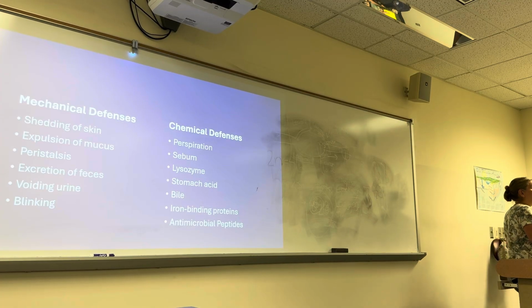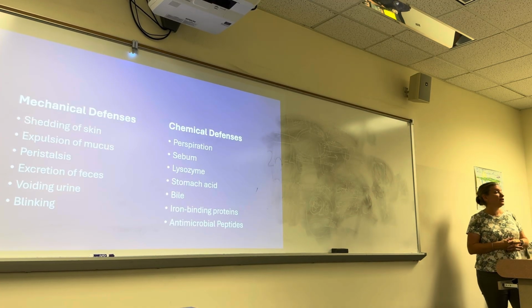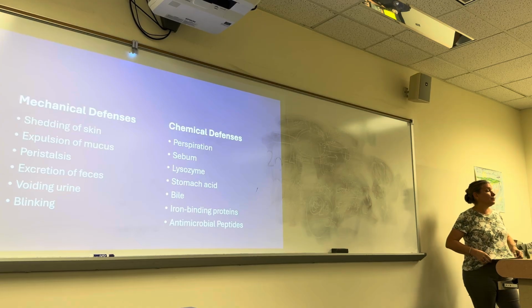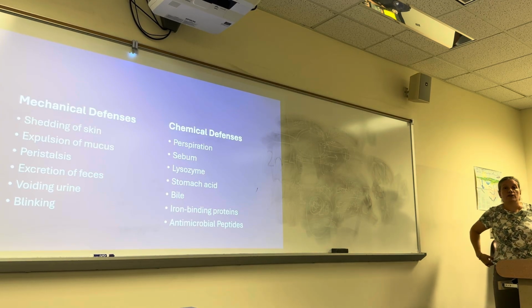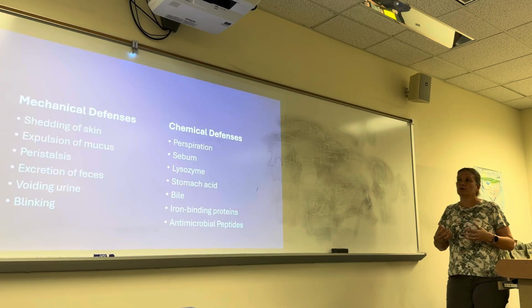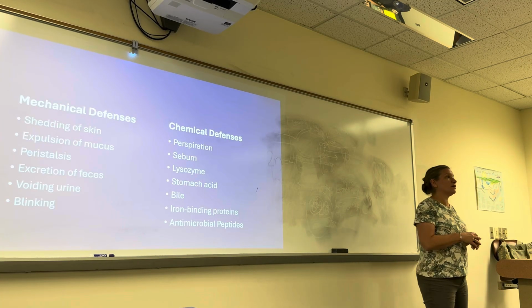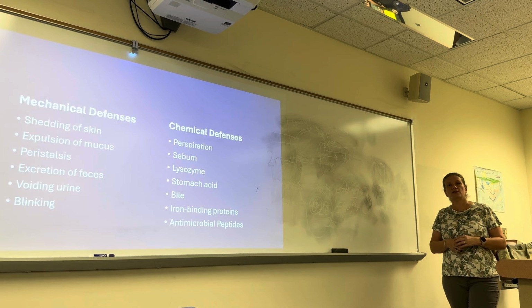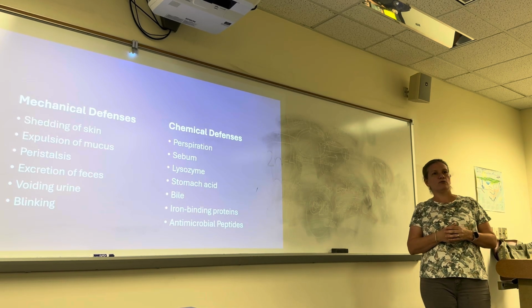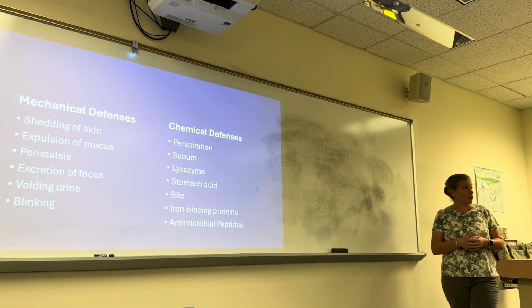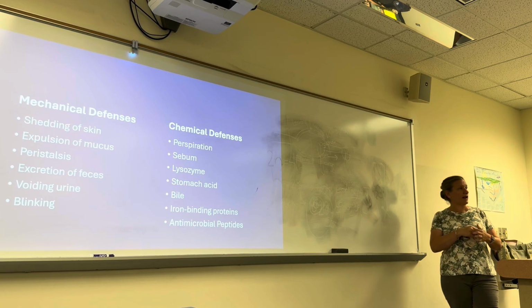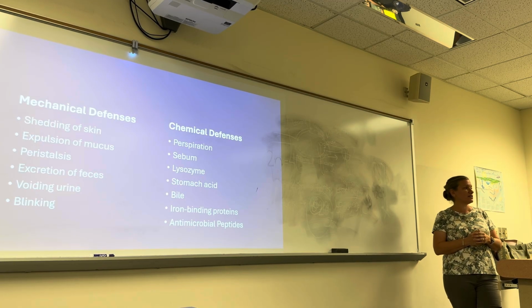Sebum, okay, is important, of course, for the skin also. It's secreted by the sebaceous glands, or the oil glands. It is going to help with keeping that skin pliable, okay? So it's less likely to break or tear. For individuals who don't have a lot of oil glands, you tend to see, especially in areas like the knuckles, where you have bending occurring on a regular basis, drying out. I've got some sisters who would run into this problem when they live in colder weather, right? And the oil's not moving as well, and then you get cracking of the skin, the drying out of the skin, cracking of the skin, right?